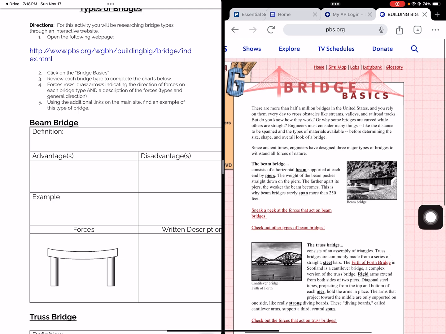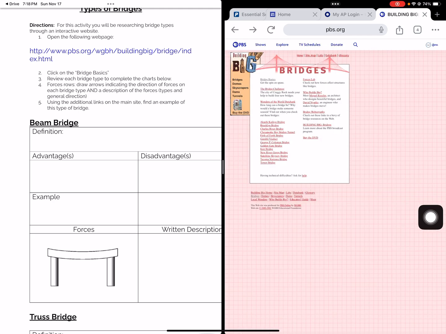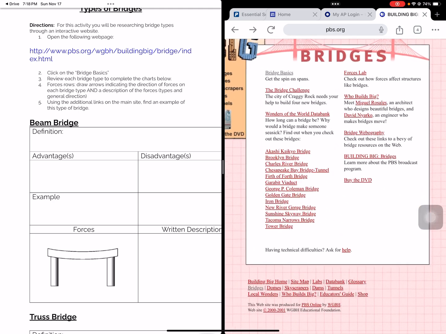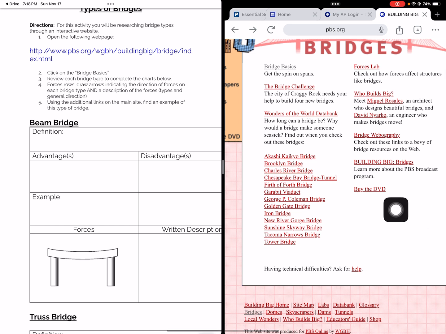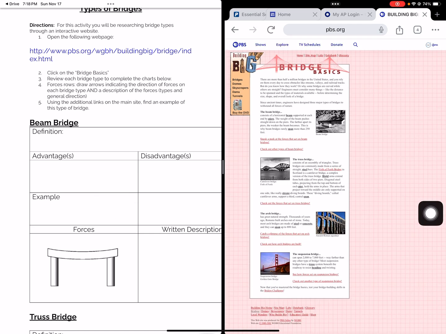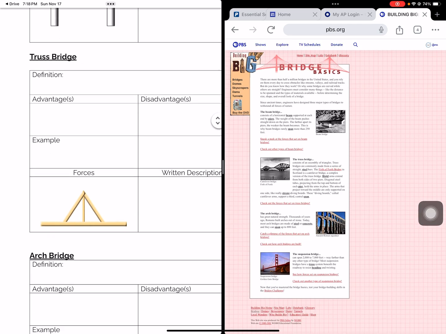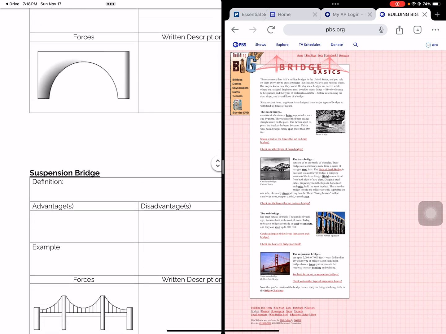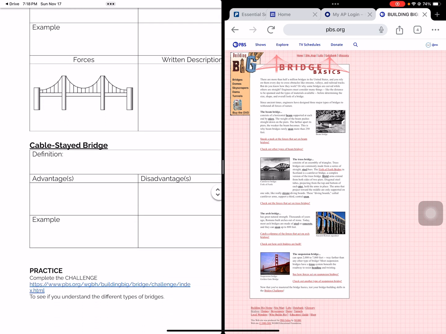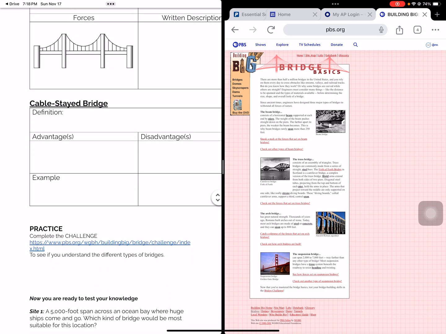If you go back to the page, there are all different examples here that you can click through and put on your examples. So you are going to do beam bridge, truss bridge, arch bridge, suspension bridge, and then if you want to be a superhero, you can do the cable stayed bridge.